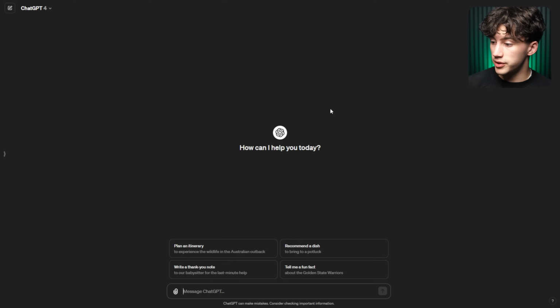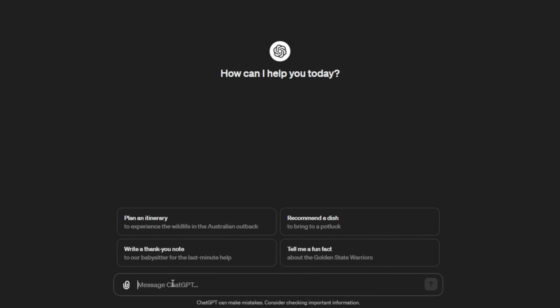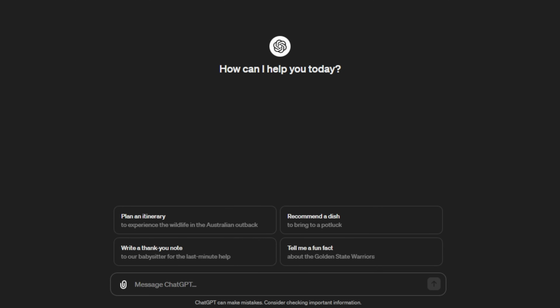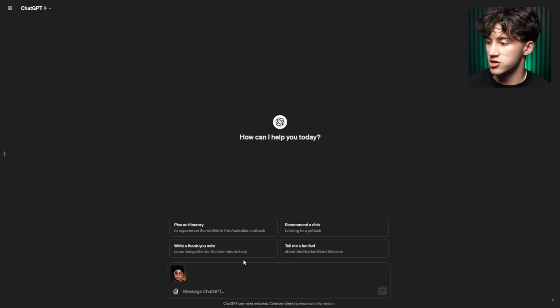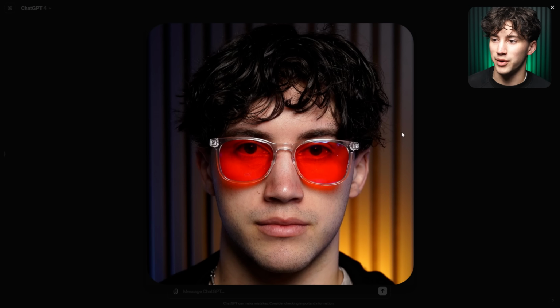So what you need to do is go down to your prompt bar in ChatGPT, and on the left side of your prompt bar, when in GPT-4, you're going to see this link icon that you have the ability to click. Once you click into that link icon, it will take you to your desktop and you'll have the ability to upload an image. If you're doing this on your phone, then you can go to your camera roll and get an image from your camera roll. So just for example, I'll upload this image of my face just to show you how ChatGPT can actually see the image and how it can make conclusions.